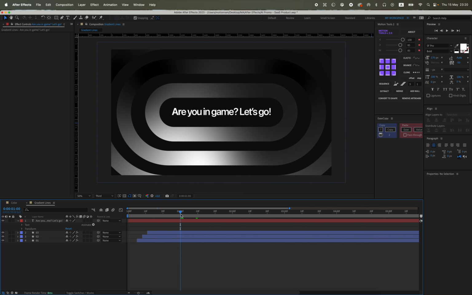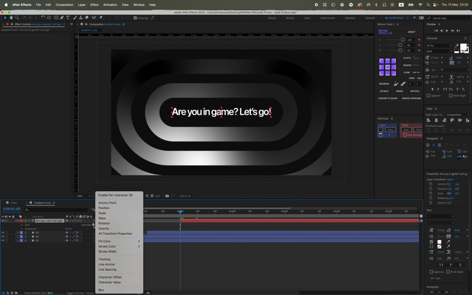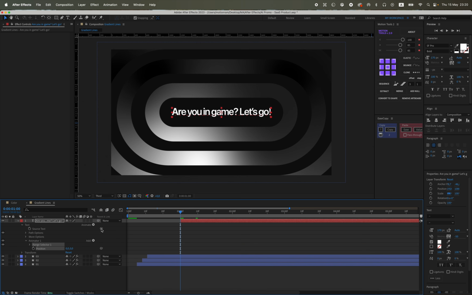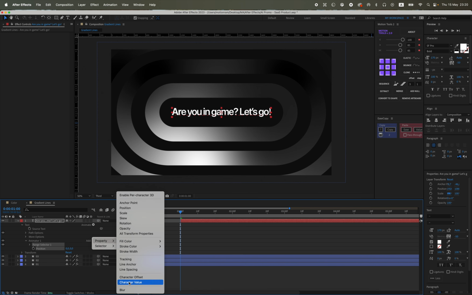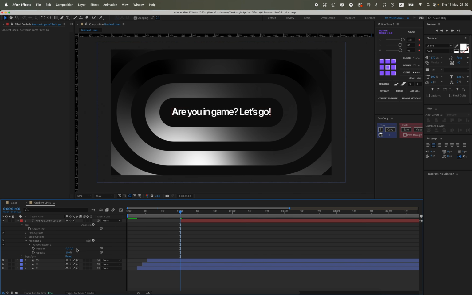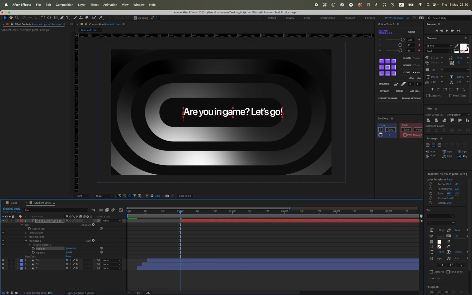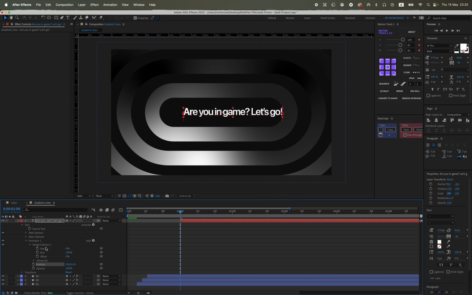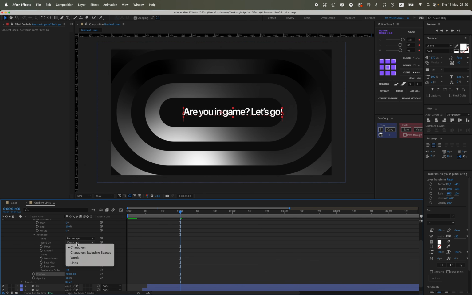And now let's make a simple but clean text animation. Then add an animator for position and opacity. And also in the advanced section, switch from characters to words, set it to ramp up.